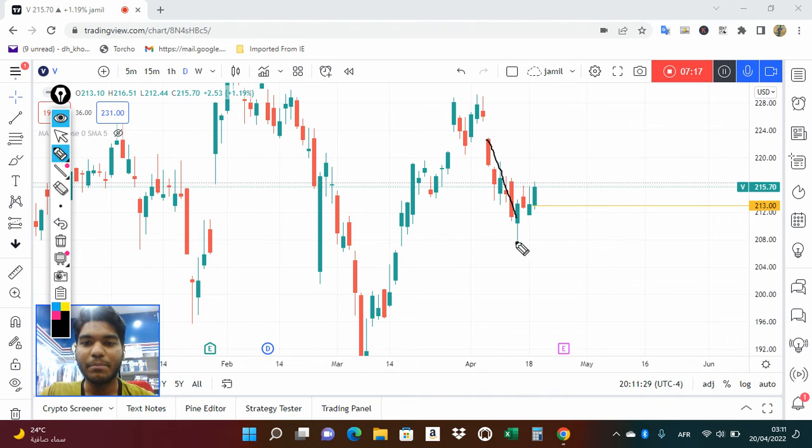Then the buyer took the first pullback, and it has made a complete double pattern on a smaller time frame, I mean the daily time frame. It looks like the resistance has also been tested multiple times. So chances are very high that after opening in the flat range, it needs to wait in the flat range. Similarly, as we are planning in Nasdaq 100, it needs to open in the flat range. After opening in the flat range, it would show strength, and with volume, it can go on the higher side.